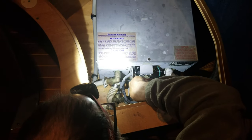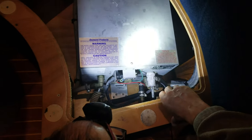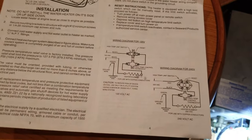Okay, so the brown goes on the left-hand side of the element. The red goes to the other side. Brown, left, red, right. Well, do you want to write this down? I can't really see. But they have the wiring diagram right here. Oh, and they have it right on it there. It says black, green. Yeah, they have it right on there, too. I have the instructions, but Stefan's not looking at it.